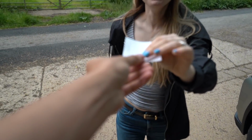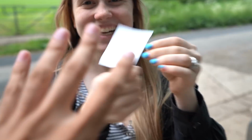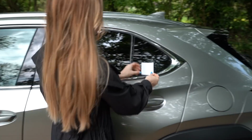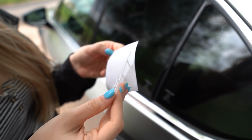Meadow, I'm going to need your assistance. What are we doing? Okay, here you go. We're putting an amazing quality sticker on. This will make it a V8, okay? Yes, it will. So, on you go. What do you think? Get it on there. Yeah, go for it. Some people actually didn't know how to apply these ones, I think, so we're showing them on video.